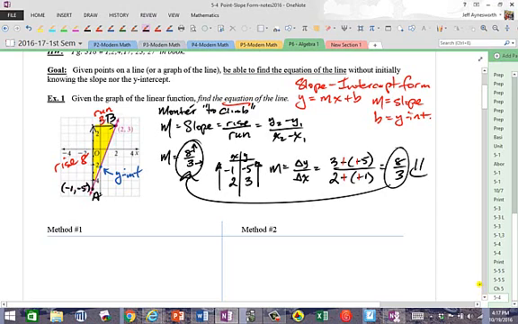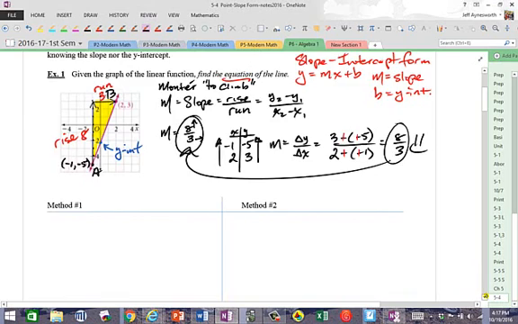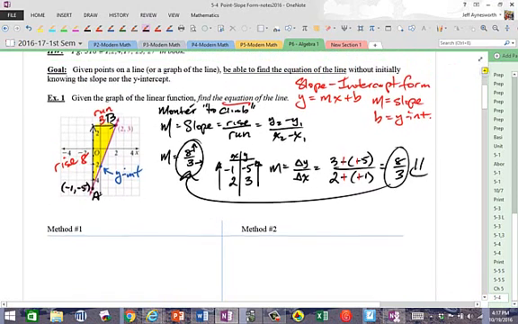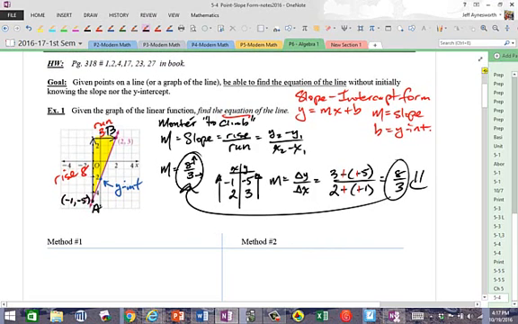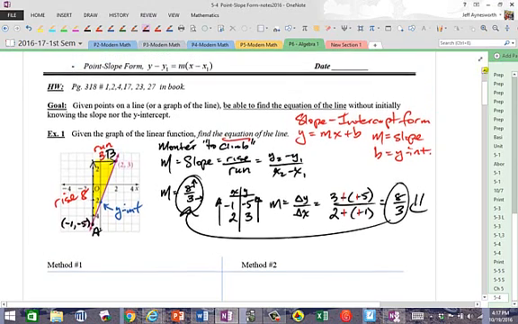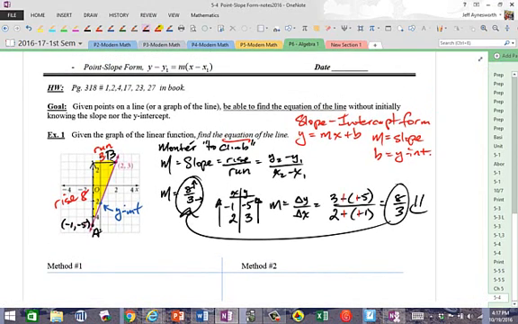So the next question is, how do you find the y-intercept? Because we have no idea what it is. So let's think about this. In order to find the y-intercept, all right, you need a point and a slope. And it just turns out that point slope form requires a point and a slope. And now we have 2 points, either A or B, and we have a slope. So now we need to bring the big guns and we need to bring point slope form in. All right, so let's do that.